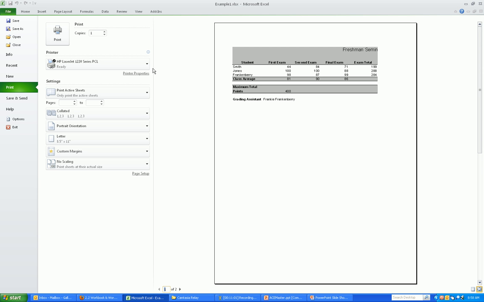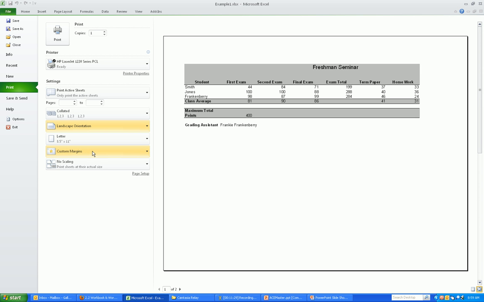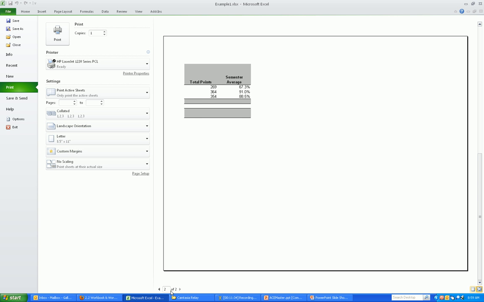Some of the tools that I can use, they're all found here. The first one I'm going to introduce is portrait versus landscape orientation. Anytime you see the page vertical like this, we call that portrait. What I want to do is rotate it so that the long end is horizontal, and that's known as landscape mode. That might help me have a more well-organized worksheet. So I'll pop it to there. But I still have the same issue, don't I?